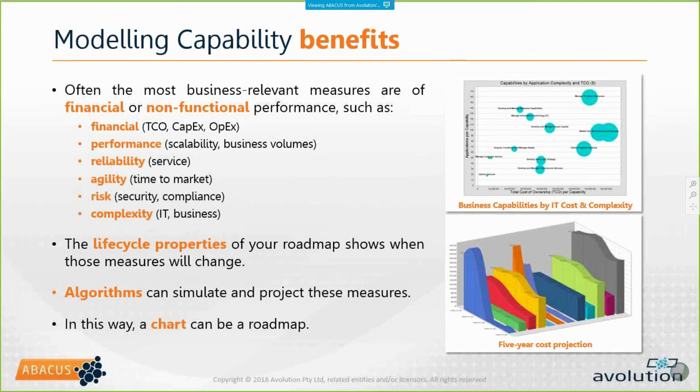And in that way, we can also think about charts as being roadmaps in themselves. So for example, we have a 5-year cost projection for capabilities from ABACUS at the bottom. Now we use quite sophisticated cost algorithms to calculate those costs. We have a whole cost methodology, as we do for things like reliability and complexity. But we can tell in business metrics how the strategy is going to move the needle towards those corporate objectives. And although we don't intuitively think of charts as roadmaps as architects, often these are far more business meaningful for senior stakeholders than a traditional roadmap that looks like a Gantt chart or a systems landscape.